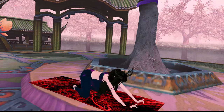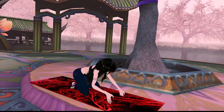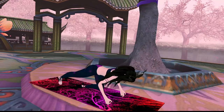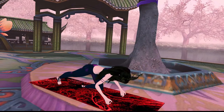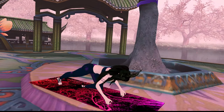Tabletop, so hands under shoulders, knees under hips. You drop your controllers here. We'll do a calf stretch. So inhale, extend the right leg out long, pressing firmly through the back heel, kind of digging the balls of your feet and your toes into the mat. Staying supported in your shoulders as you move your hips back, move the heel back, and stretch.